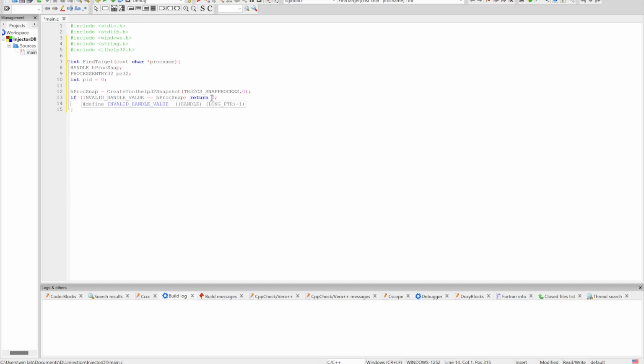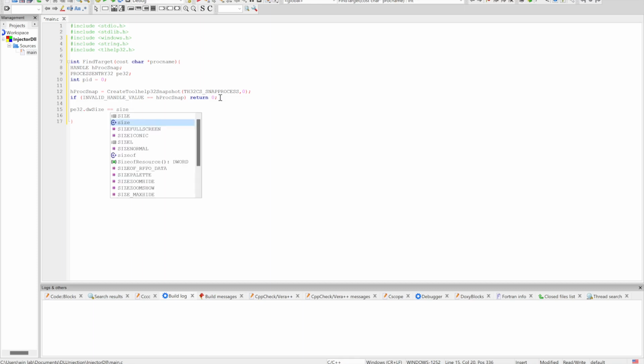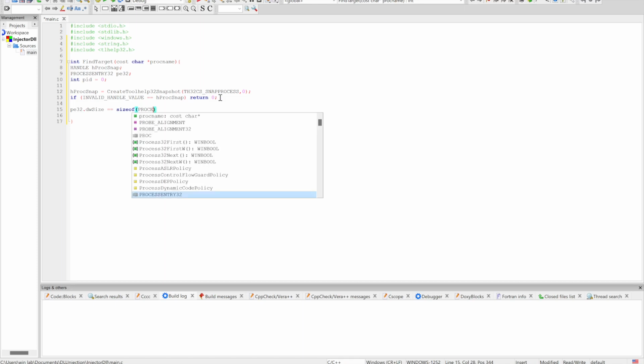Now what I have to do is set pe32.dwSize equal to the size of PROCESSENTRY32.